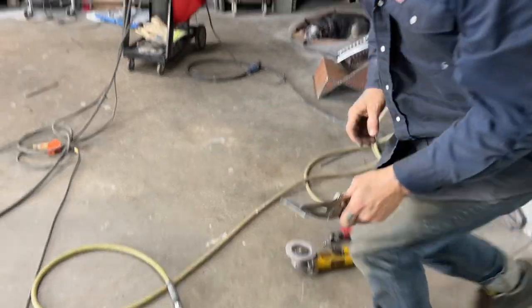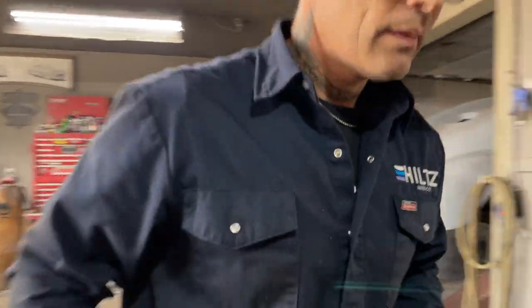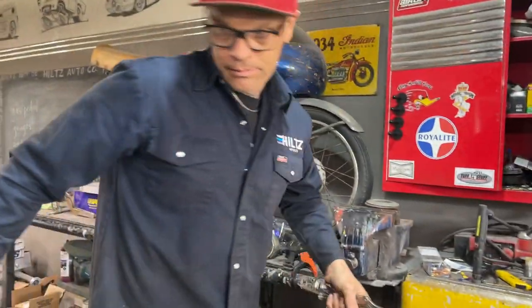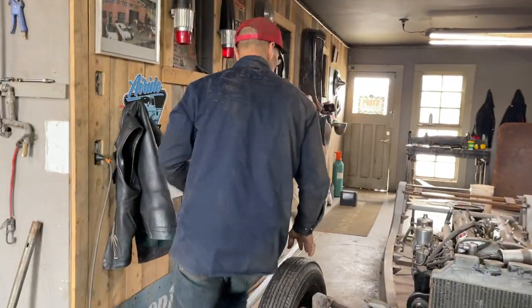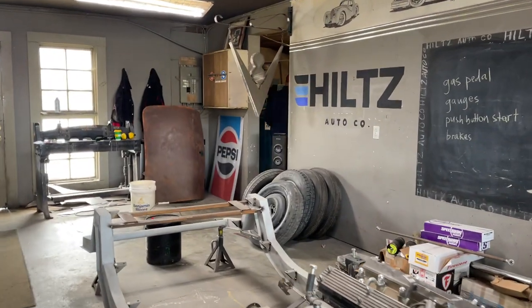I need a hole. Air compressor turned off. I gotta turn it on. I don't want to drill holes with the drill.